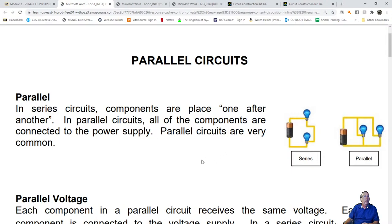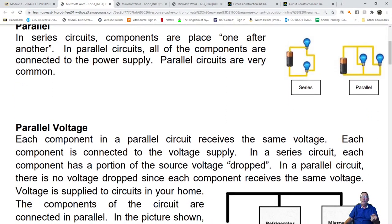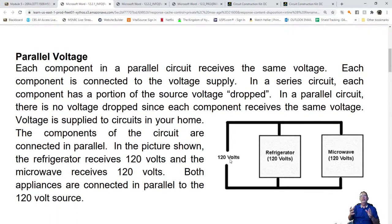So, parallel voltage. Each component of a parallel circuit receives the same voltage. Each component is connected to the voltage power supply, like we're plugging into the wall, like this shows here. In a series circuit, each component has a portion of the source voltage dropped on it. It splits up the voltage in a series circuit. Remember how we had different resistors, and depending on the size of the resistor, the amount of voltage that fell across each one of those resistors? Well, in parallel circuits, that's not the case, because you're directly plugging into the main source voltage.